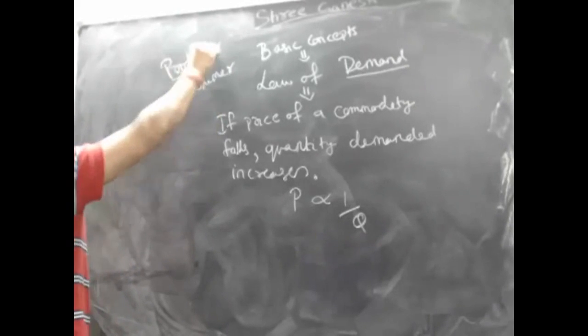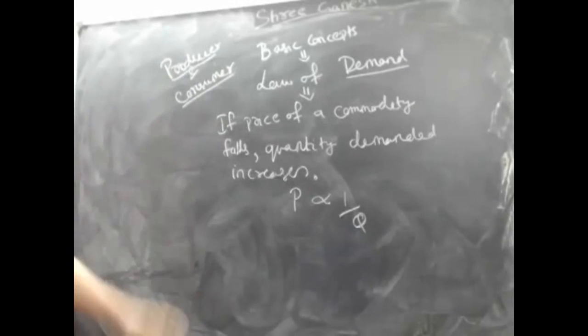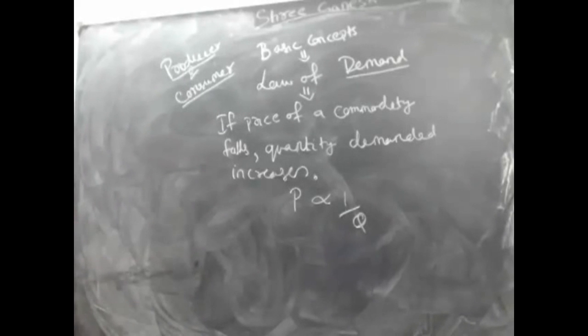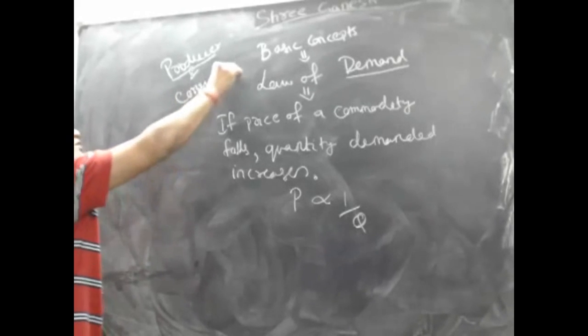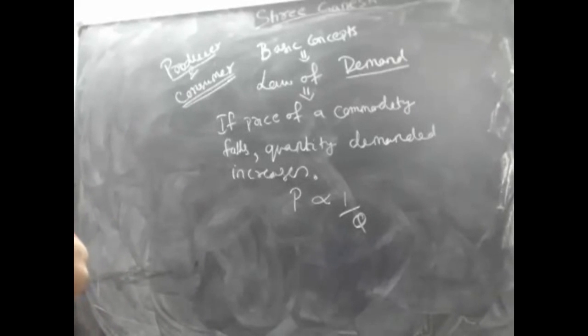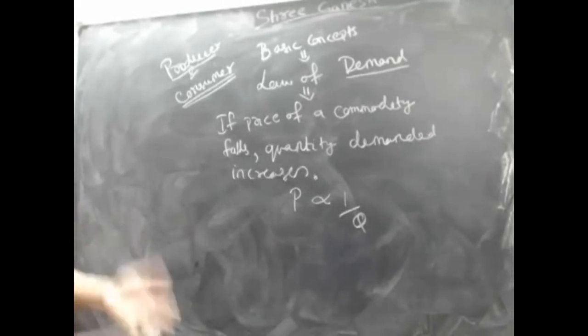One is producer, one is consumer. Now, who is a producer? A producer is someone who is producing goods. Who is a consumer? A consumer is someone who is consuming goods. So, in this class, at this moment, who are you? All the students, are you a producer or a consumer? This is my question to all of you who are present in the class. So you are present in the capacity of a producer or consumer? You are consuming my teaching service.